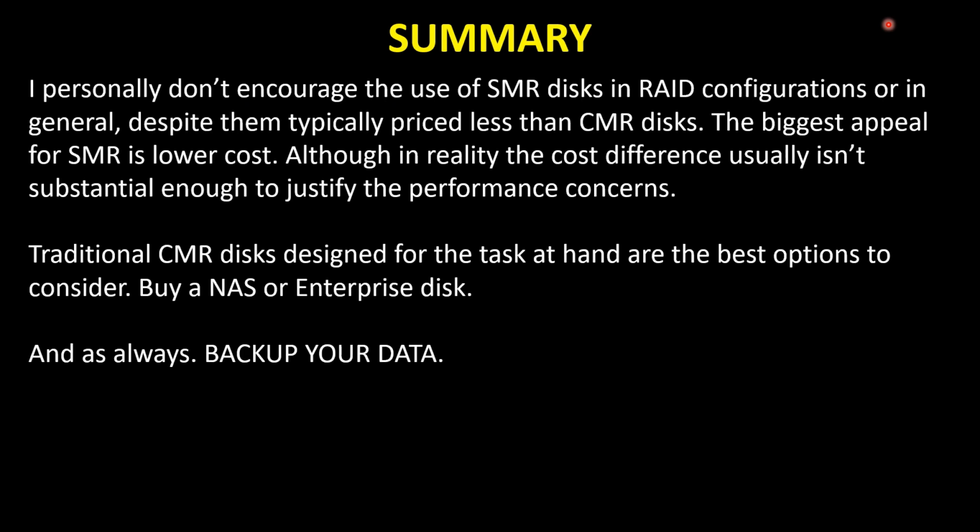And I'd also like to note that I personally don't encourage the use of SMR disks in any RAID configurations or in general, despite them typically being priced less than CMR disks. The biggest appeal for SMR is lower cost, although in reality the cost difference usually isn't substantial enough to justify their performance concerns. Traditional CMR disks designed for the task at hand are the best options to consider, so buy a NAS or enterprise disk. Typically the cost difference between an SMR and CMR disk, in my opinion, isn't that substantial that it justifies buying the SMR over the CMR, especially in a RAID array configuration.